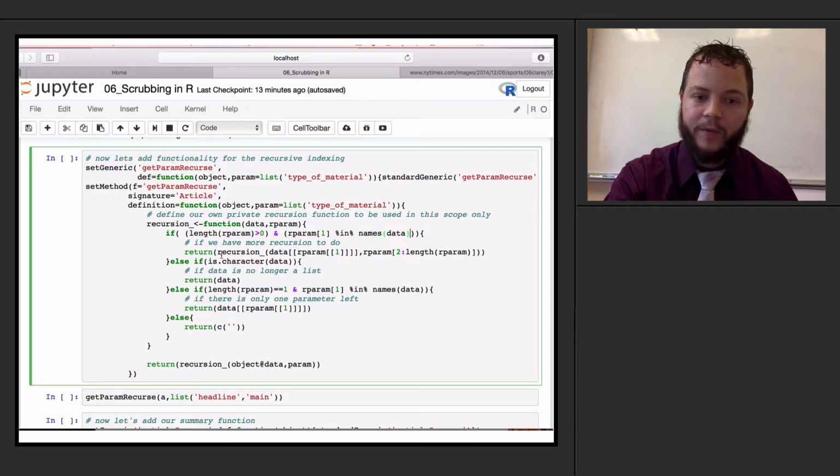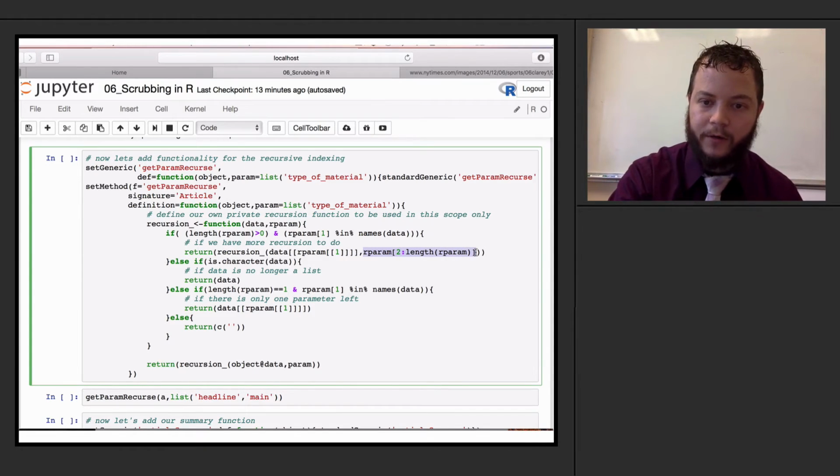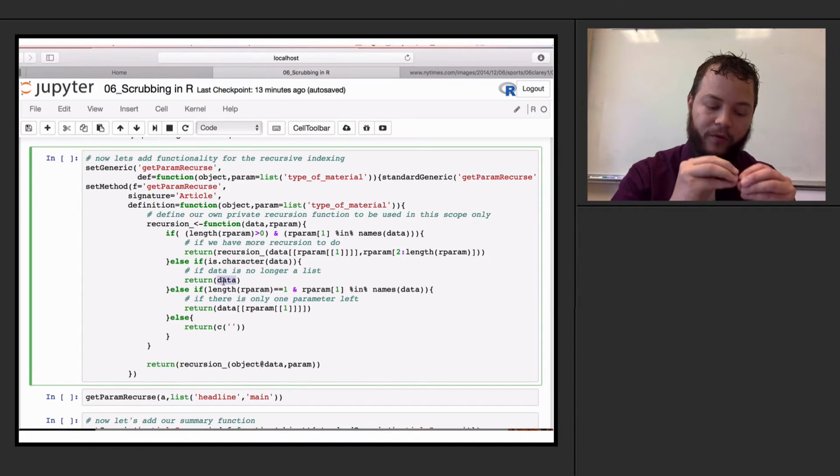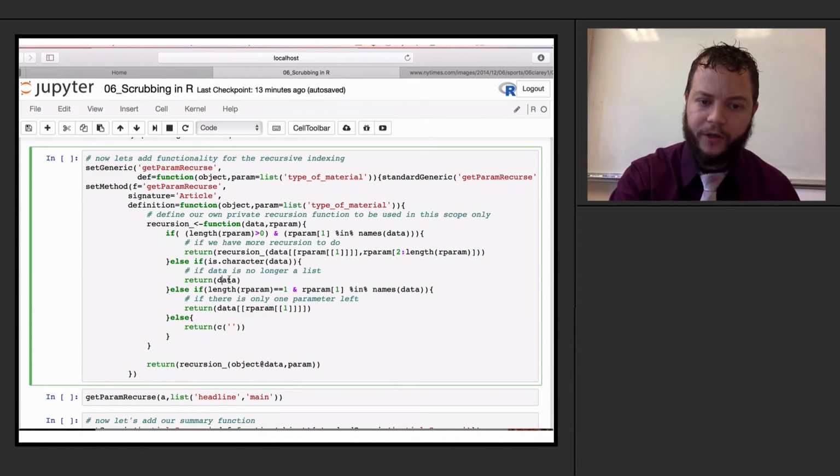If it is, I'm just going to call the recursion again, and then I'll pass whatever dictionary it's pointed to, and I'll pass the remaining parameters, right? So I'm accessing this dictionary, I'm sending whatever dictionary I'm pointing to, or it could be data, and then whatever's left in the list from 2 to the length. However, if that data was a character, I'm just going to return the data right there. That means we've gone to the end of the dictionary. That's as far as we can go. I'm just going to return it.